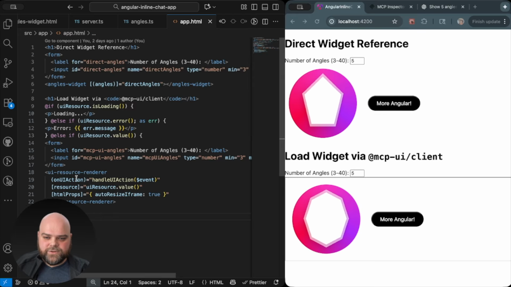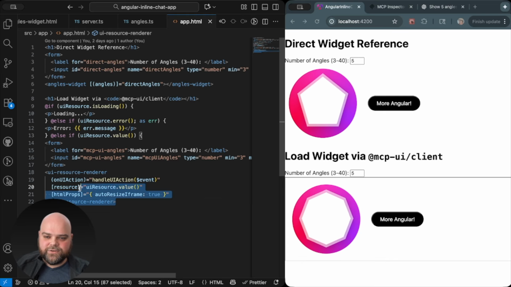And we set this to the custom element schema, so it doesn't cause any type errors. We can bind to the onUI action, which is the forwarded React event through the custom element wrapper coming into Angular. We can set the resource to the fetched MCP response, and also we can allow it to automatically resize the iframe. By default, it would not do that.